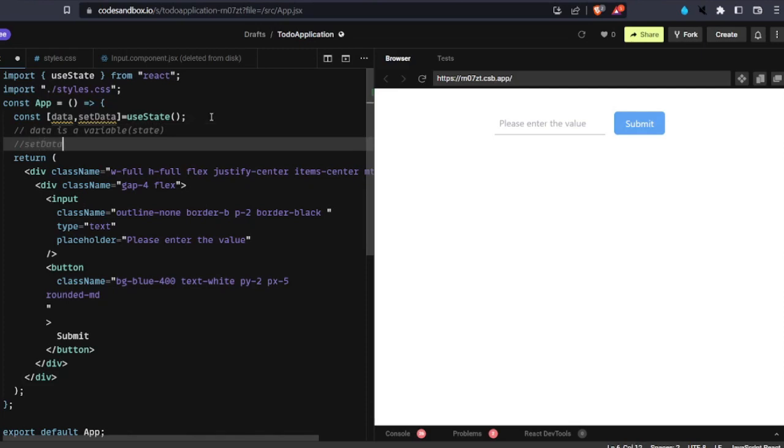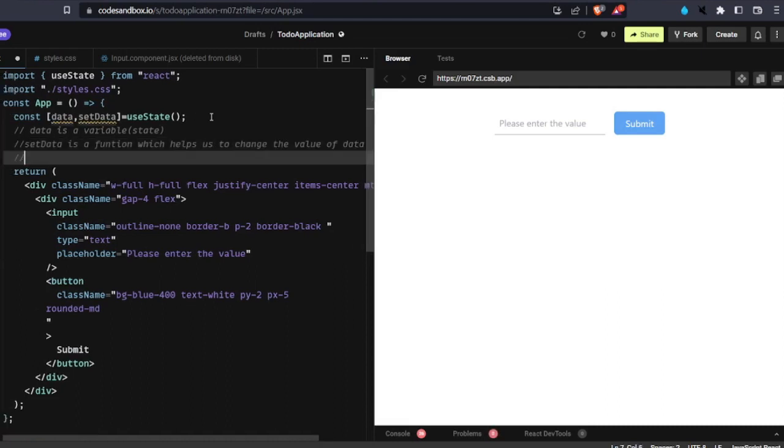Set data is a function which helps us change the value of data. Then useState hook. This is going to be an initial state. Inside this, we will be writing the initial state.